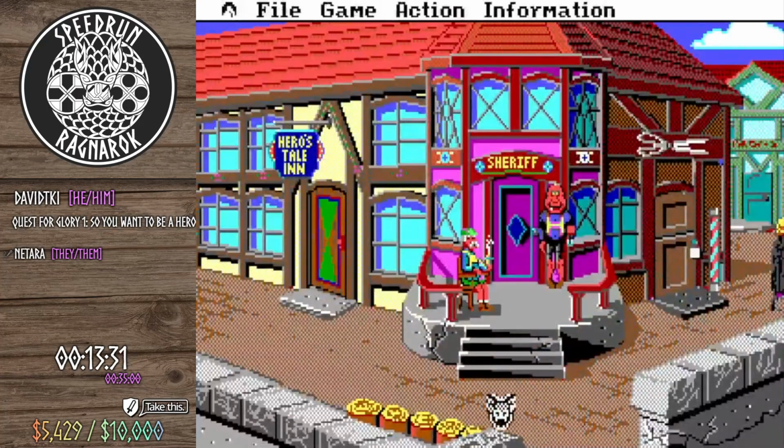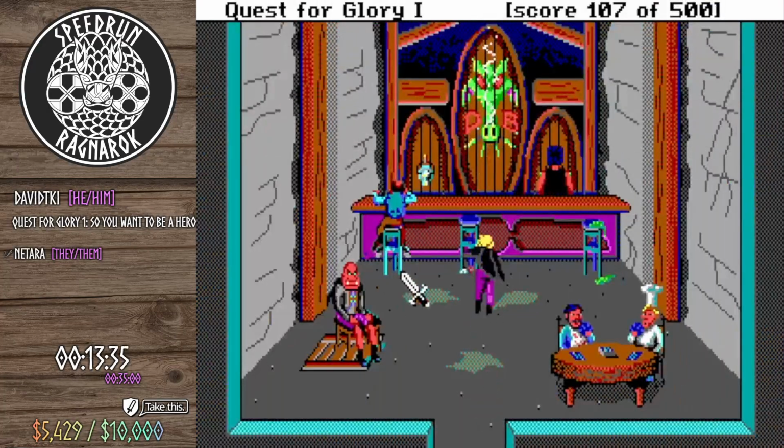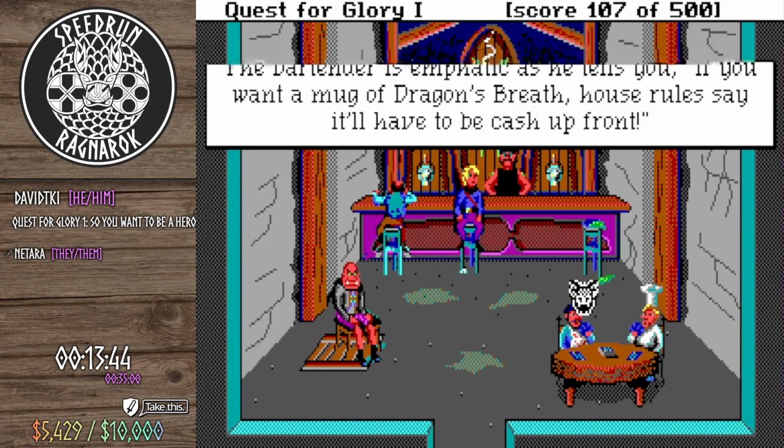Vitality is 66, so I can go ahead and do this little thing now that has been added to the randomizer. What do you want? I want the Dragon's Breath. The bartender is emphatic as he tells you, if you want a mug of Dragon's Breath, house rules say it'll have to be cash up front.